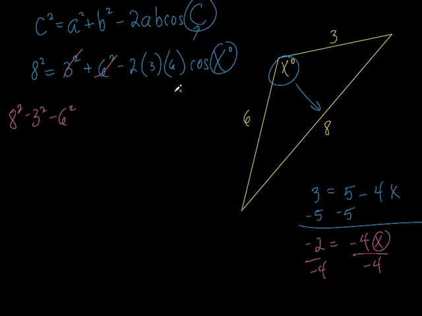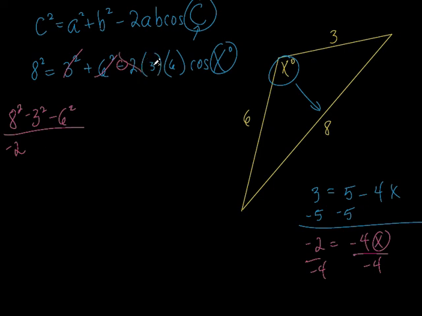Look up here. Is there anything that's being multiplied by this thing here? It's not just a 2, though. It's a negative 2, and it's a 3, and it's a 6. So I have to get rid of all 3 of those. How do I get rid of 3 things that are being multiplied? I divide. So look what I do. How do I get rid of a negative 2 if it's being multiplied? I divide by negative 2. You see that? That'll cancel out.